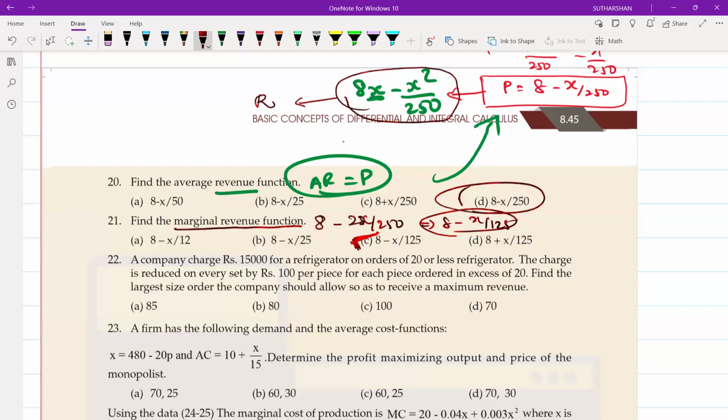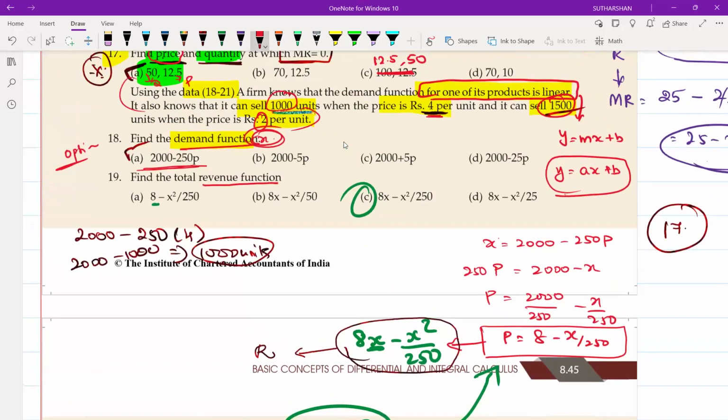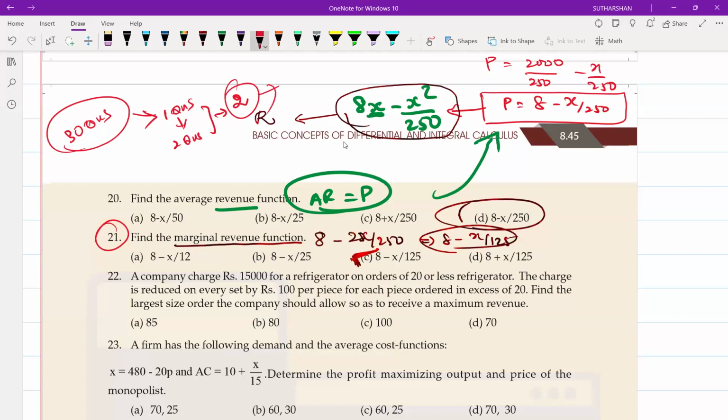Okay. Yes, sir. What I will do now, I will give this entire question for you, this full-fledged question. In that, I will ask you to find out the 21 marginal revenue function. You need to be very careful and conceptually strong to take this question, because if you work out these 30 questions, you may expect minimum 1 question, maximum 2 questions. If I do that now itself, 2 marks of your paper is out. The same model, same type of question is going to come, so it will be easier for you to score.